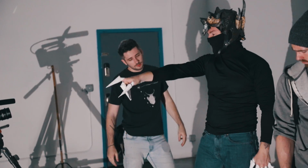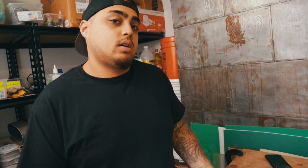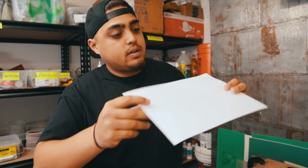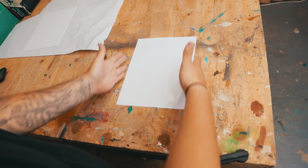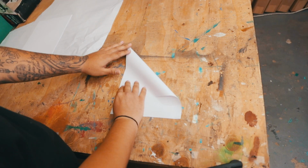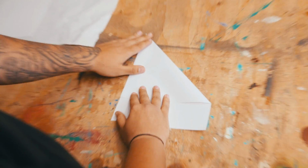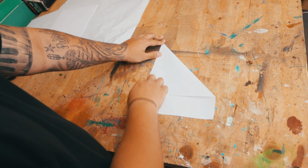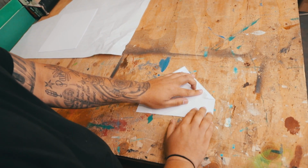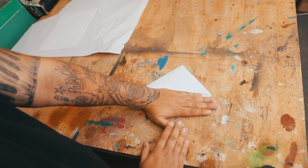Since this concept is based around kind of like a monster demon, we want to give them claws. So I'm going to show you a cheap, convenient, and pretty easy way to make demon claws. And all you need is a regular piece of paper. You take your piece of paper, look at it portrait-wise, take your right end and fold all the way across. And then you crease. And then we're getting to a series of triangles, I'd say. So then you take your left side that you've made your point, connecting it with this crease here. So this is the triangle we want to get to, but we also don't want to waste paper.